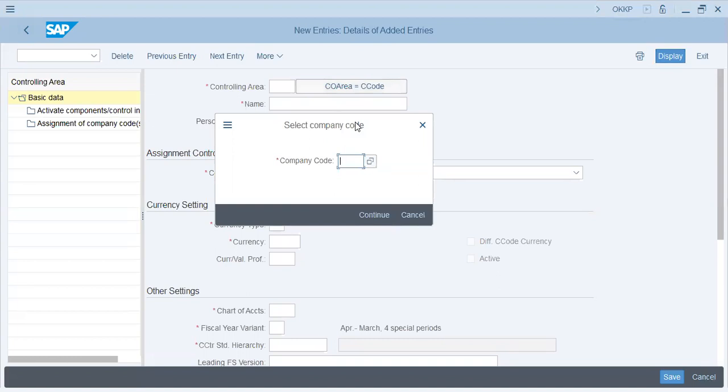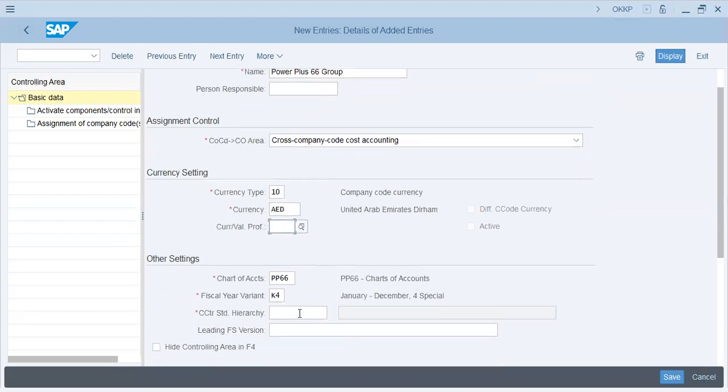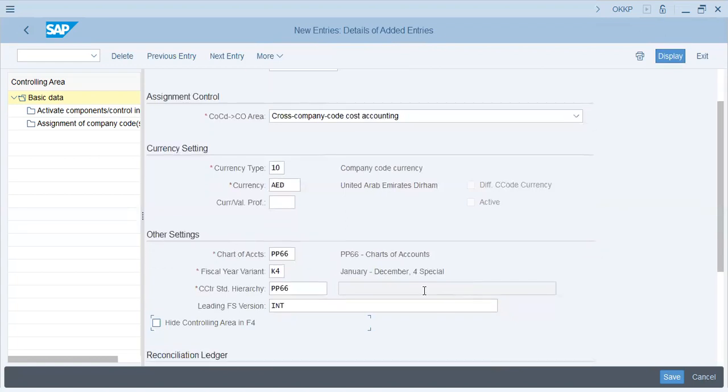Controlling area is equal to company code PP66. Okay, it copies everything. Cross company code will be controlling area. I know this is a little bit confusing, but let's just follow it like this religiously. PP66 INT.